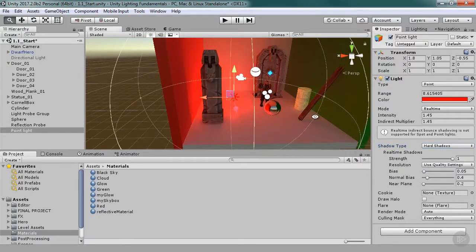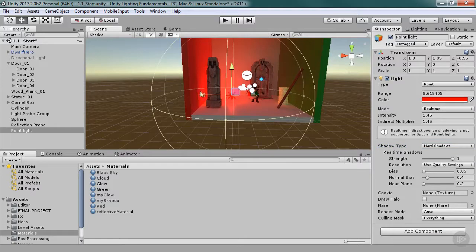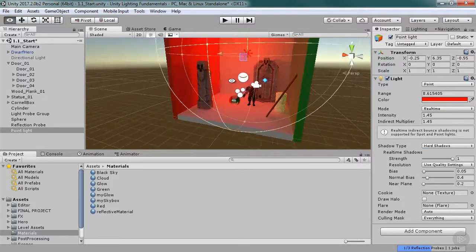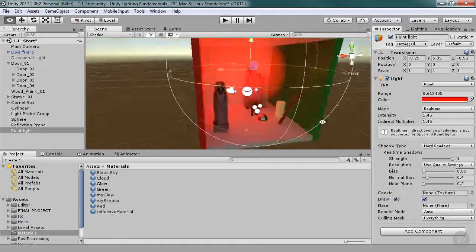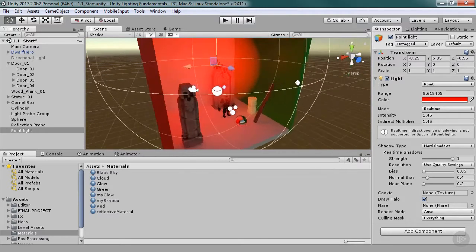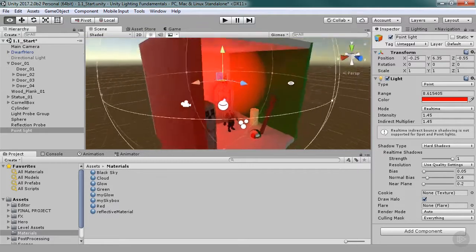I want to draw your attention to one last feature that is really useful for point lights. I'm going to pull this up so we could see it a little bit more obviously, and that is Draw Halo. So if I tick this on, you could see that a halo appears around our light. And this is really great for simulating exterior lights at night, such as street lights if there's a little bit of fog. Now obviously the use cases for this are a little bit limited, but it's still something that's really helpful to be aware of.